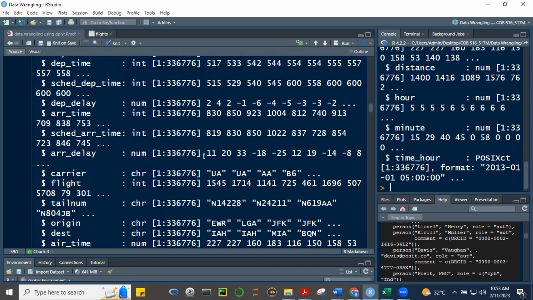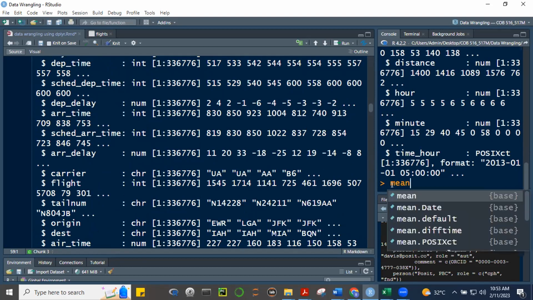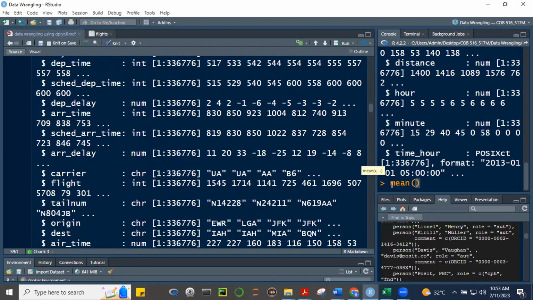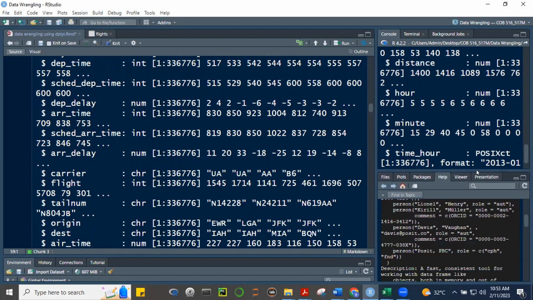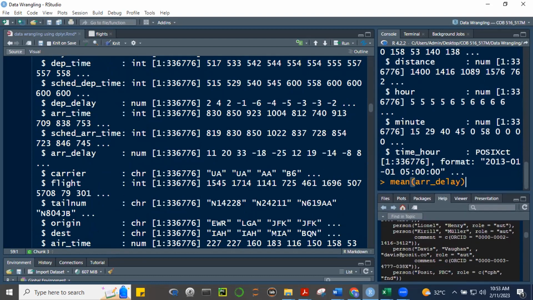So what if I want to get the average, let's say average lang. Ano yung average ng delay? So the average function is mean. Mean, and then the variable is our arrival delay. Okay. Pakitry nga to sa console, class. Will this work? No, sir. Error. Okay. Error. Why not? Why didn't it work?